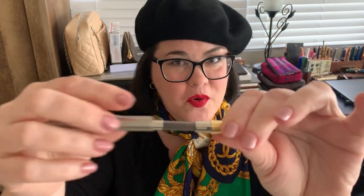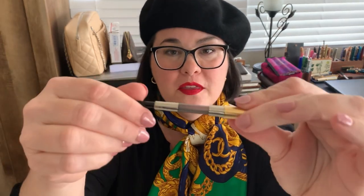It does come with a converter, which is always great for me because I hate having to buy those converters separately. I think it's bullcrap. I'm trying to control my cussing there, just in case the kids are watching. But it's baloney, right? Especially when you spend so much for a pen. But no, this comes with that.